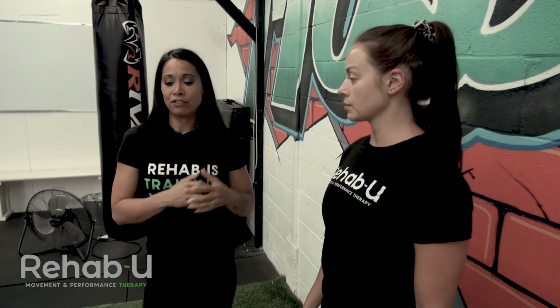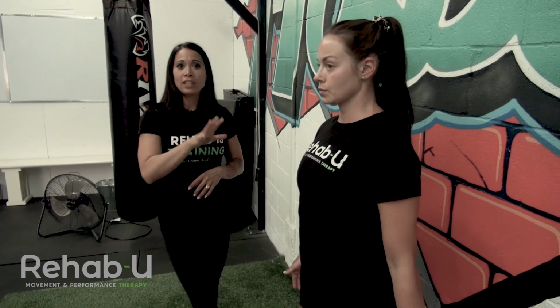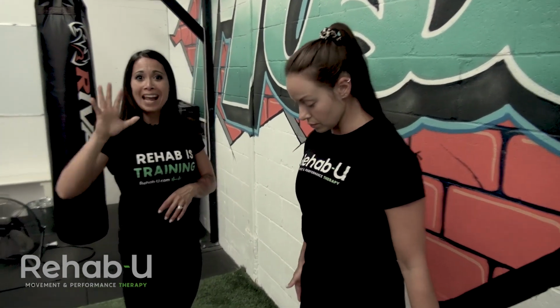So remember that you never want to just stop at creating space or increase range of motion, right? Mobility is about range of motion, motor control, and strength. So you want to make sure that now that the person has gained that range of motion or gained that space in the anterior joint, that they're also going to be able to control that scapula tilting forward, because that's the pattern that they've had now for so long. So once we've done mobilizations, we want to work in extension, and we want to work close to end range extension, because that's where the tendency will be for the scapula to anterior tilt.